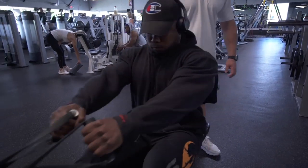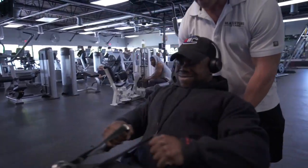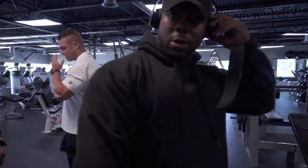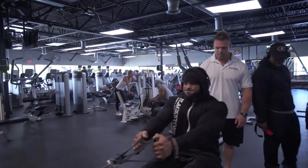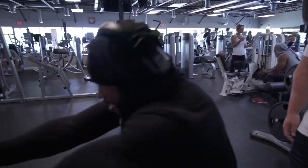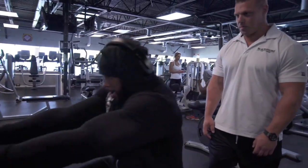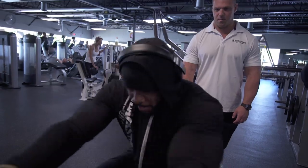Showing off. Last one. Good. Squeeze. Good. Good. Come on. Good. Keep it going. Good. Squeeze. Squeeze. Come on. Good. Come on, CJ. Come on. Good. Good. It's hard. Come on. Squeeze. There you go. Good. Good. Good. There you go. Come on. Good. Very good.